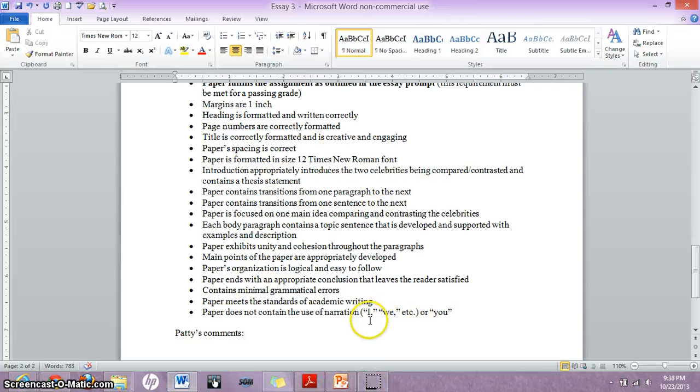One thing I am going to start harping on is narrating or using you. That's not good for academic writing. We're not writing a narrative anymore. That was your first essay. You're done. Don't narrate. And you should never use you in your paper. I despise it. It's too general. It's too vague. And to me, it's a lazy way of writing.